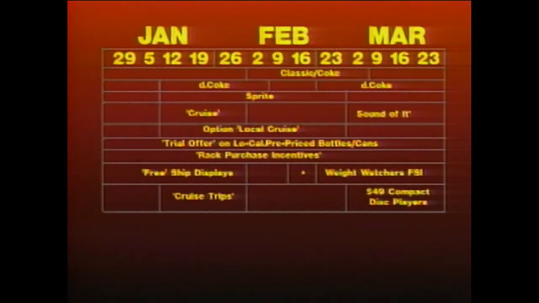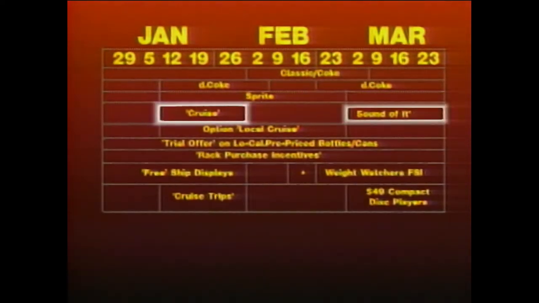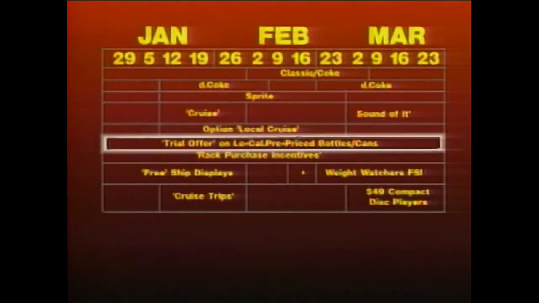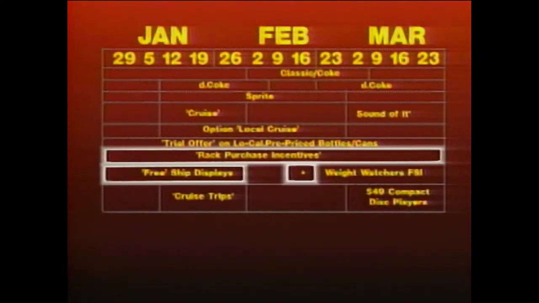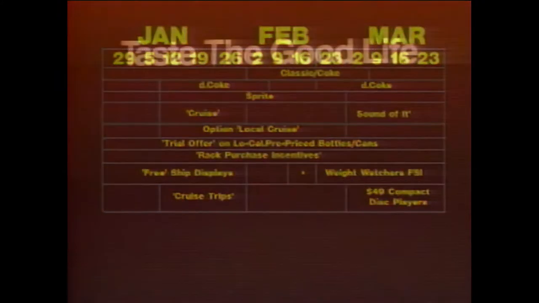Low-calorie brands are the focus of the first quarter emphasis period. The integrated marketing components designed to support your incremental display building activities include heavy media rotations for selected diet brands, two national consumer promotions, a flexible local promotion, special trial size offer for low-calorie brands, three key merchandising opportunities, and two exciting incentive programs. Now let's take a closer look at each first quarter opportunity.